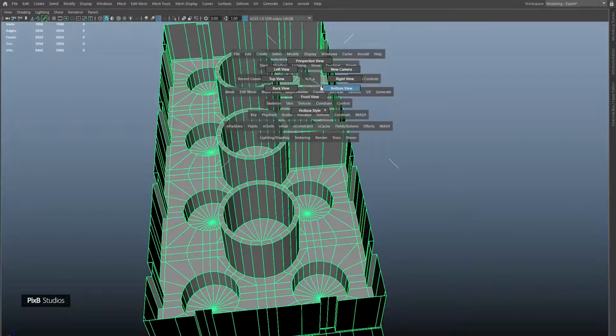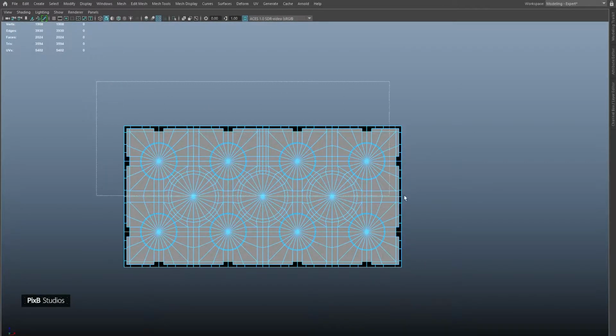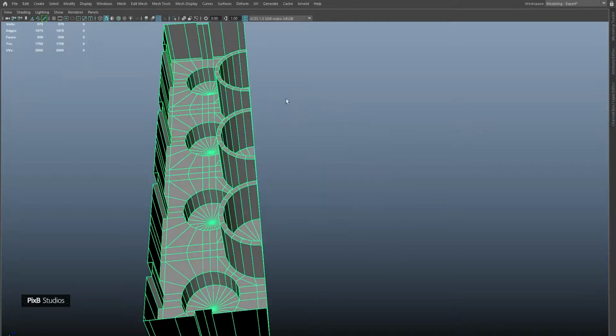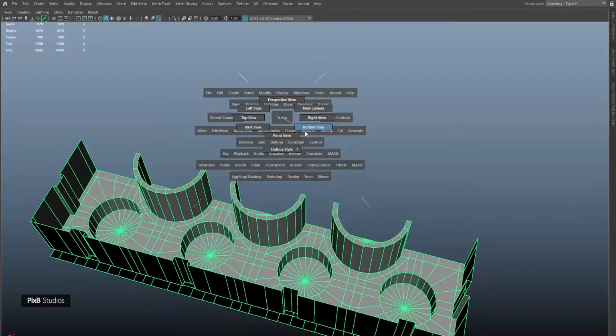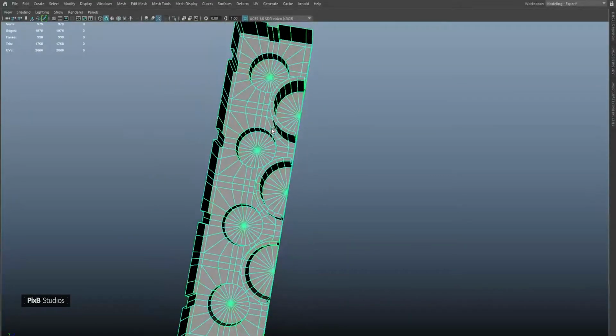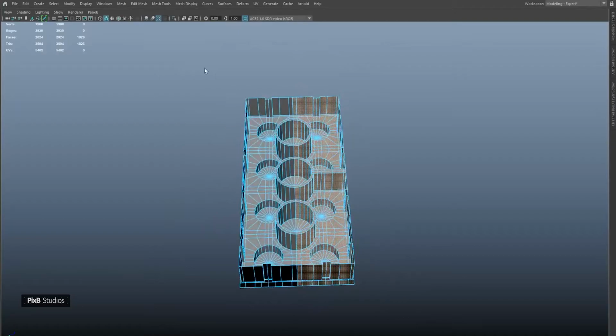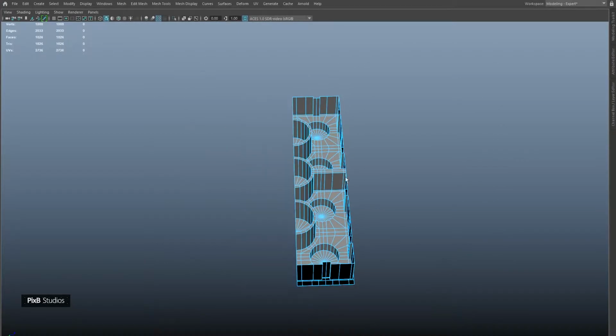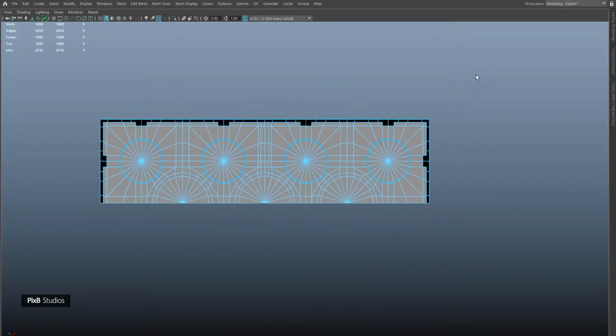Now we can delete the other half that we didn't work on, and delete. And we can also delete, oh, actually we need to delete this half and delete this half as well.